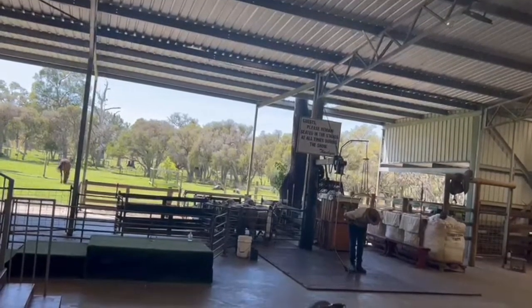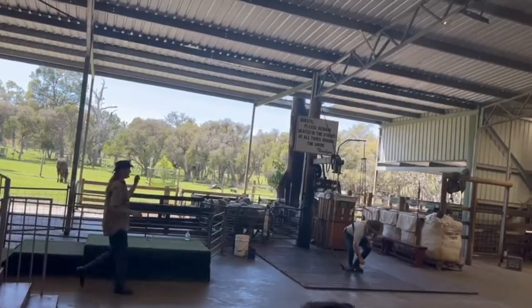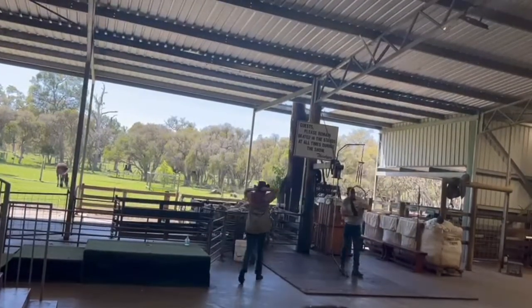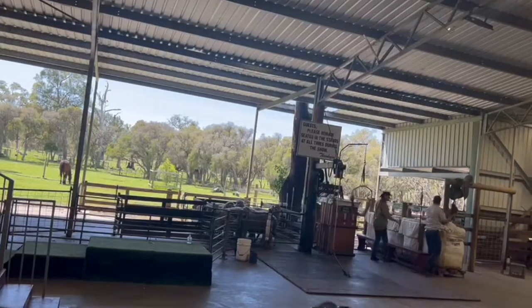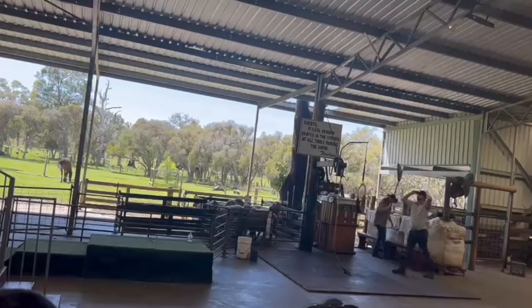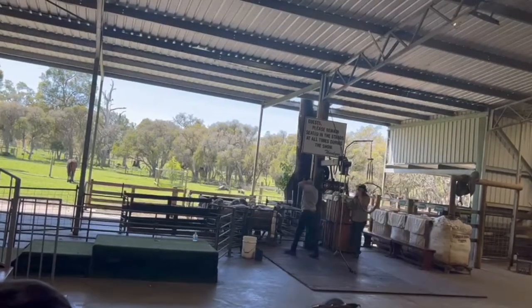Once I jump inside and I bend down, the springs up the top support about half my body weight, taking quite a lot of strain off my back. Well, it's time to grab a sheep out now. I'll show you how we shear it. So I'll hand it over to Lee to explain what happens during the shearing.